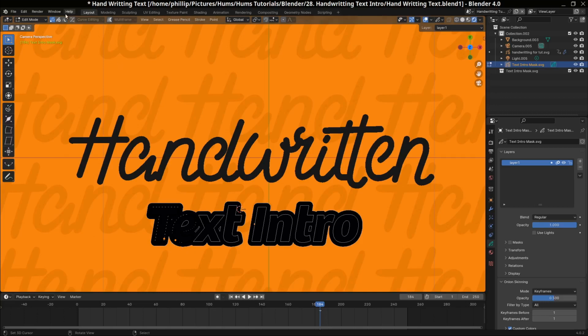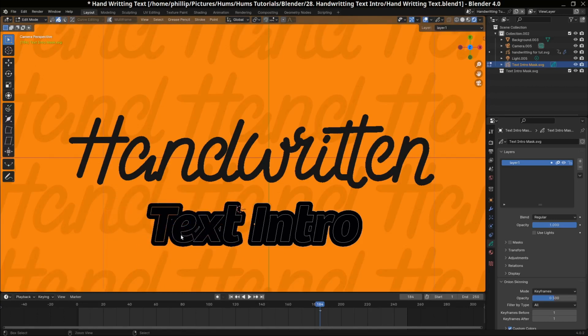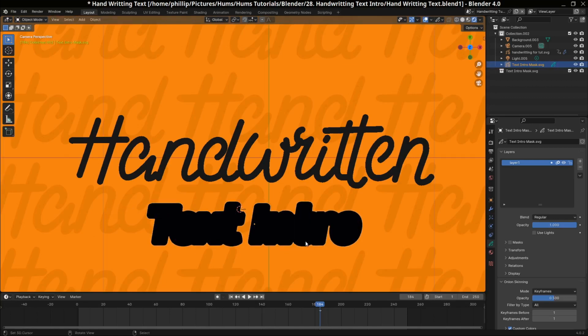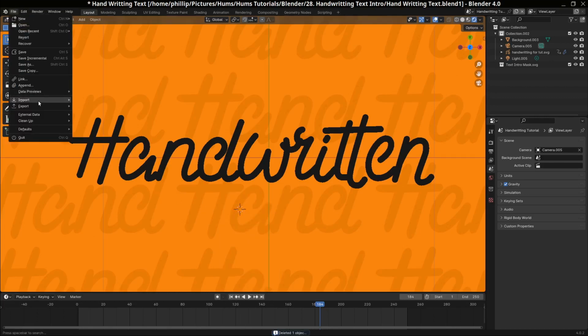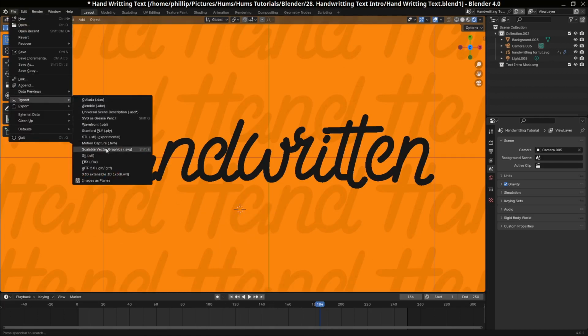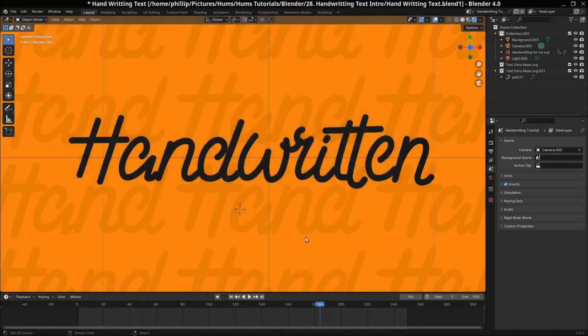So if we go ahead and select the stroke over the curve points, we can see that it doesn't cut the shape out, it just has it as a separate object here, and that's problematic for what we want to do. So it's better that we import the mask as a regular SVG. So let's go ahead and just do that. File, import, SVG regular, and we're going to search for text intro here.